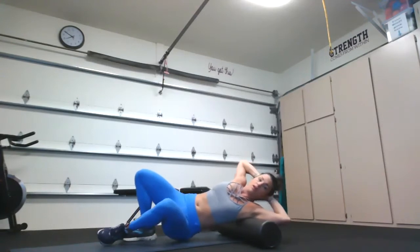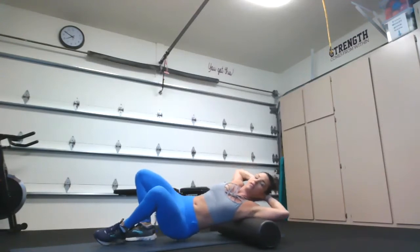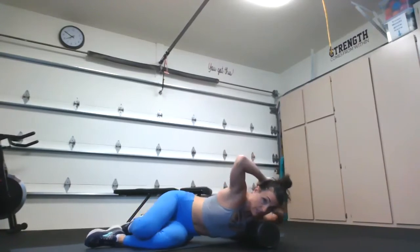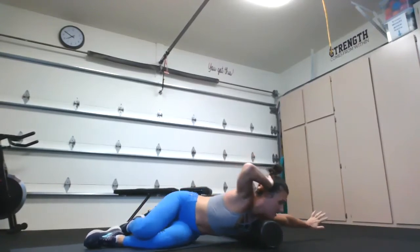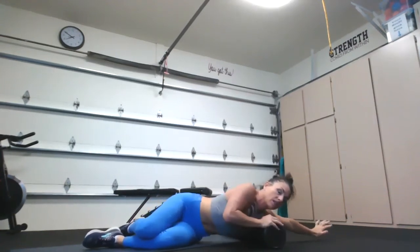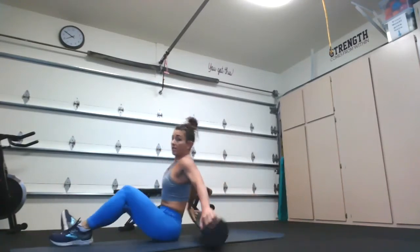I'm gonna roll up and down a little bit. I lean a little bit towards the back of the shoulder. A little bit of time on the armpit area. And then the pectoral, and I find that if I extend my arm, I'm able to get in there a little bit easier. All right, one more for you, and then on to our dynamic warm-up.